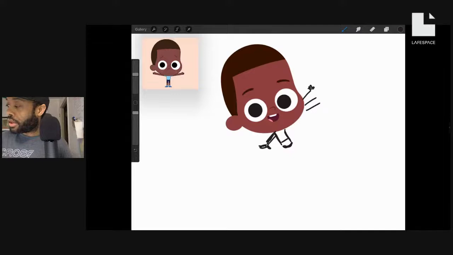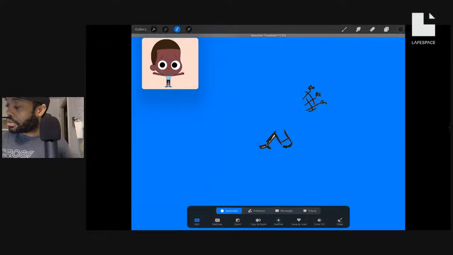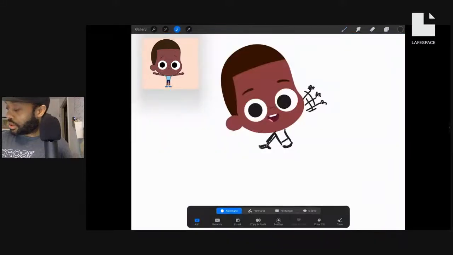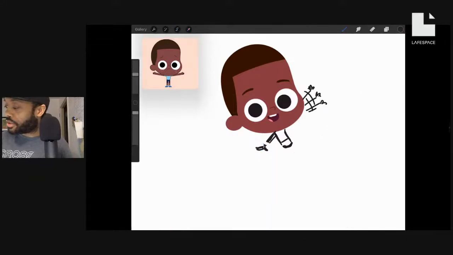And what I'm doing right here is just a smear frame. So if I was to animate this, I can see this is like him reaching back. Let me select the freehand one. This is him reaching back because his head's getting off balance.